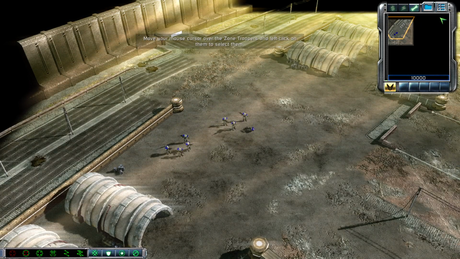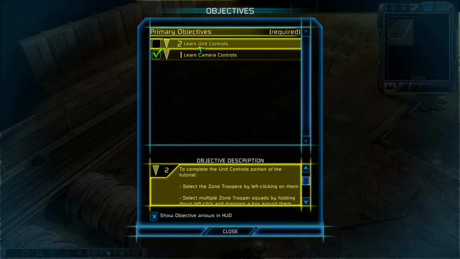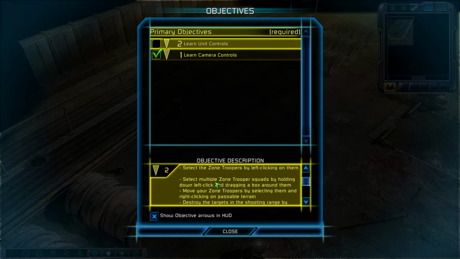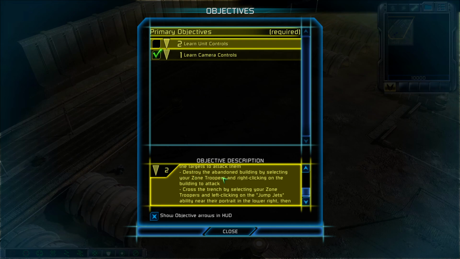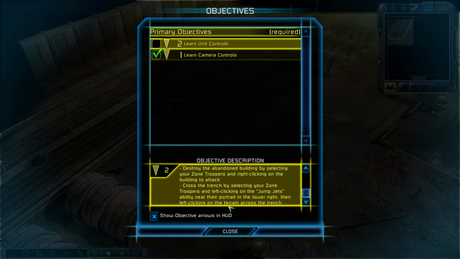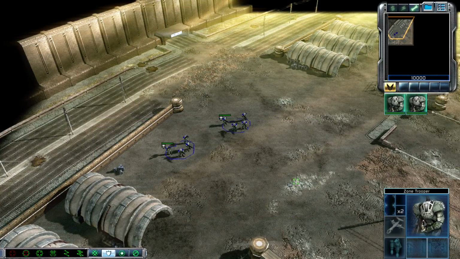While your cursor is over the unit, left-click. Excellent. 1 squad of zone troopers is now selected.